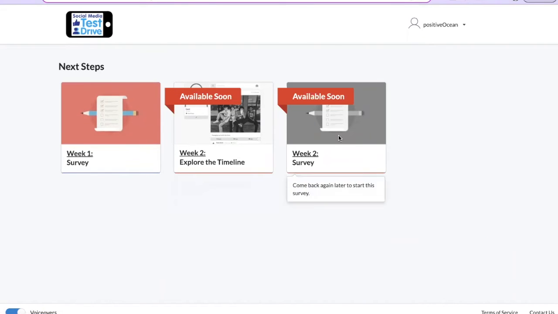Here the students will see 3 modules. Week 1 is the only open module, and the Week 2 modules will open a week later. Once the student enters the module, everything should be autopilot. You don't have to teach students the content about cyberbullying, phishing and scams, or online news. You only need to facilitate the students' access to the portal, monitor their progress through the teacher portal, and nudge them if they didn't finish the assigned tasks.